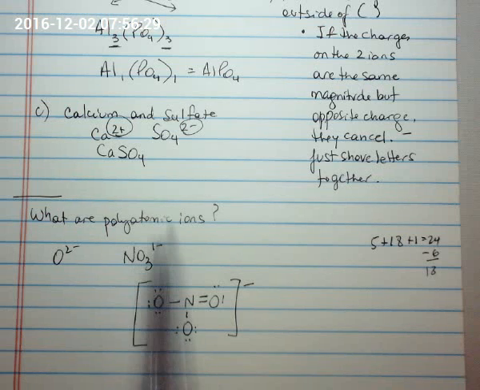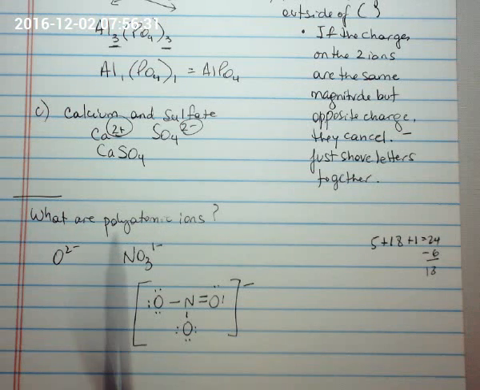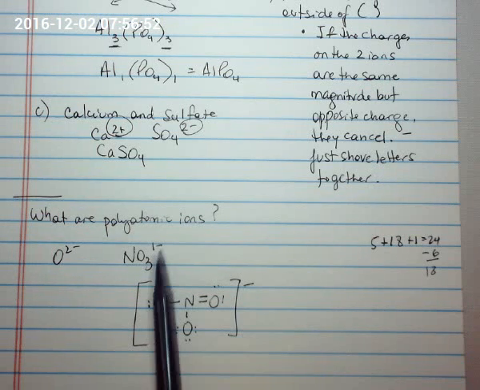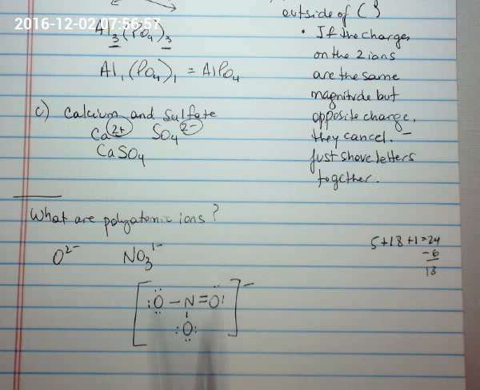So the definition for polyatomic, if you think about the prefix poly, what does that mean? Many atoms. These are ions that exist in nature that have many atoms. And by many, I mean more than one type of element in them. In nitrate, what do you have? You have 1 nitrogen and how many oxygens? 3. And the overall charge of the whole thing is -1. That's what that number in the corner denotes, the charge of all 4 of these atoms put together.